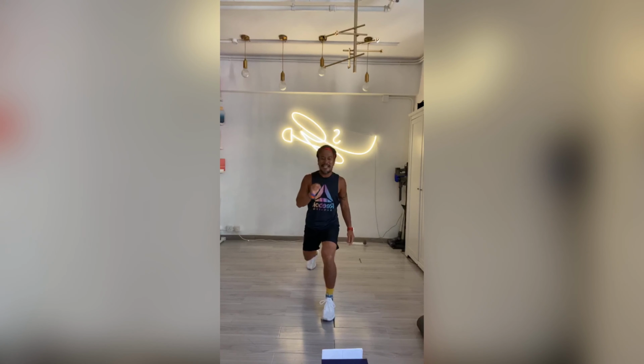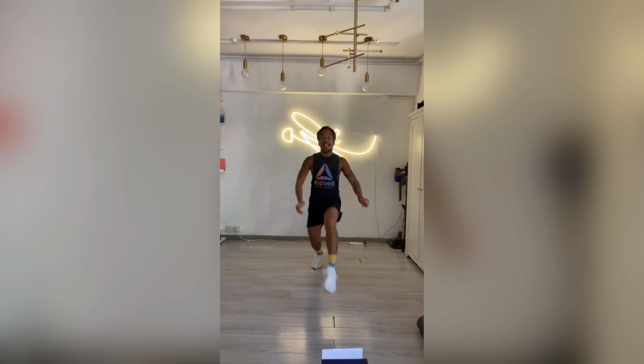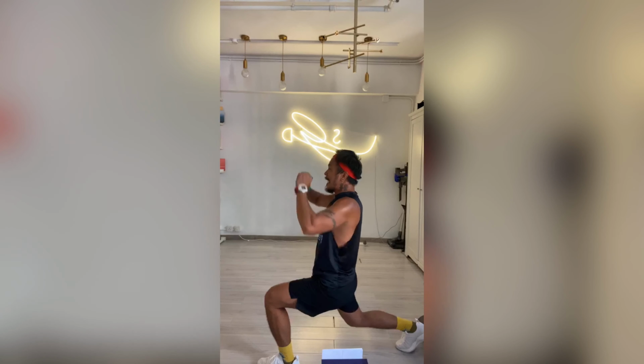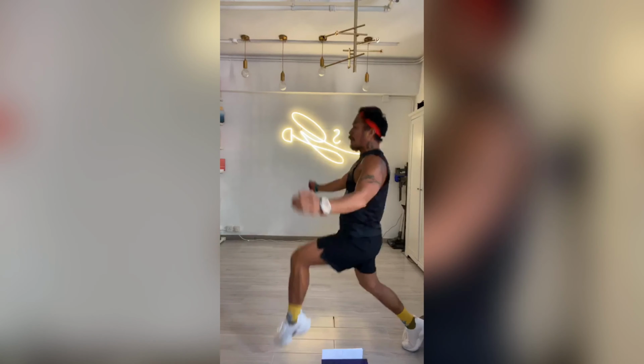Ready? 5 seconds. 3, 2, 1. Exercise. Launch and stop. With a clap. Remember, always lift your chest. 90 degrees angle. Yes, lift and clap your arms. You have to drive to the ball of your foot.